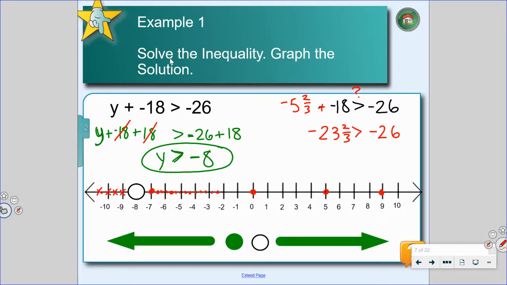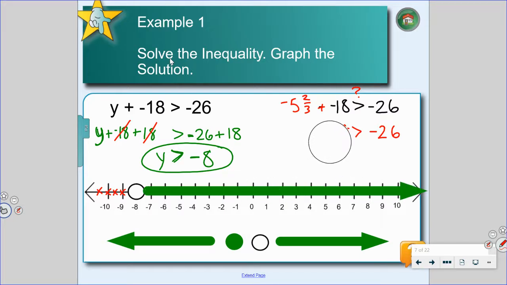And so, look, folks, all these numbers are going to be solutions. And I don't really want to sit here and draw billions and billions of dots. So let's go ahead and draw a big, old, thick line, starting at negative 8 and going to the right. Now, the last number I'm going to check is negative 8 itself, although some of you might have graphed that immediately. True or false? Negative 26 is greater than negative 26. No, it's equal. It's not greater. So this is a false statement, and therefore, you should not color that dot in. It should be an open dot.